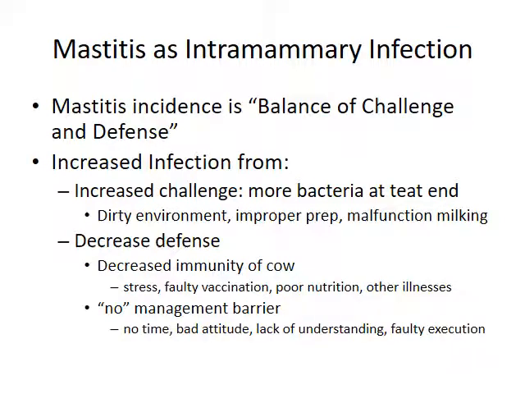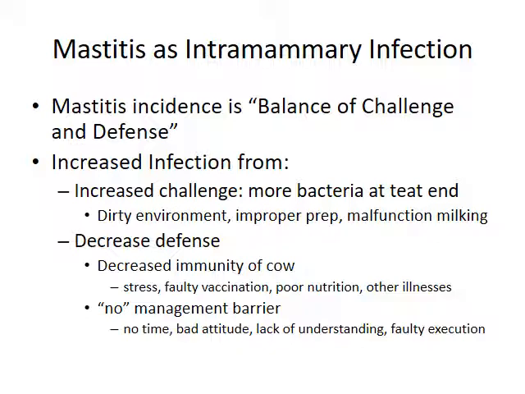So, mastitis as an intramammary infection. We want to remember that any disease, in this case mastitis, is a balance between the challenge and the defense. The challenge of the disease-causing organism versus the defenses of the cow. And in this case, we're going to add a layer of what humans, or managers, do to help keep the udders from becoming infected.